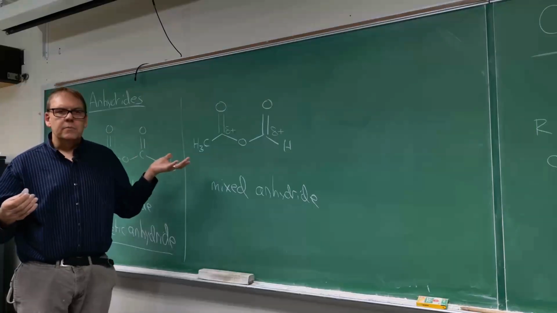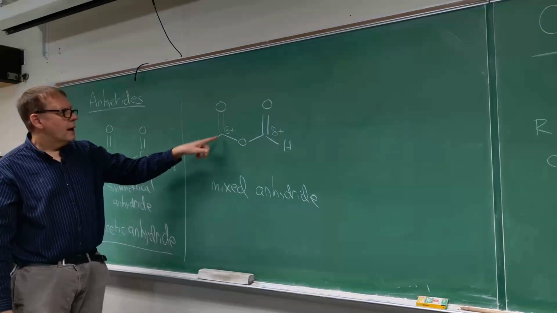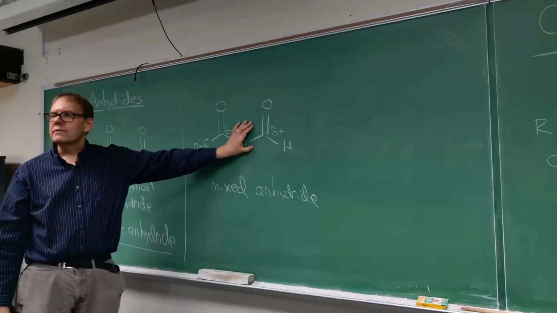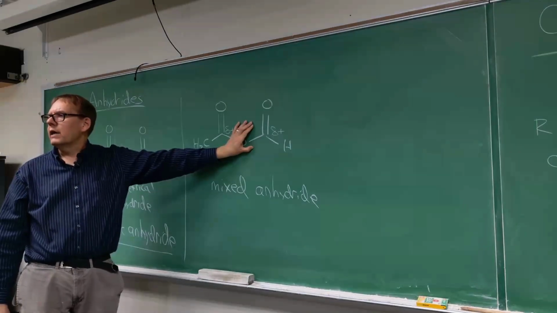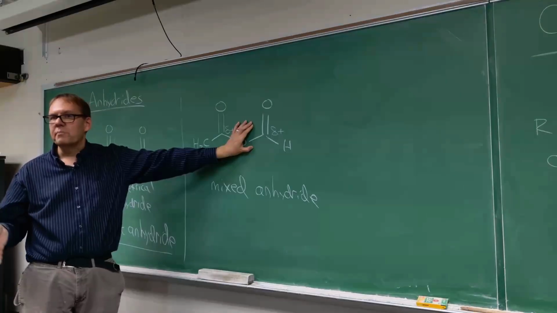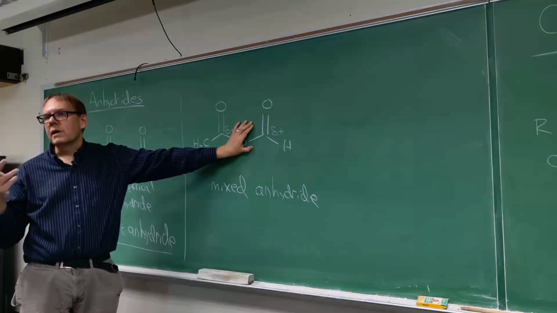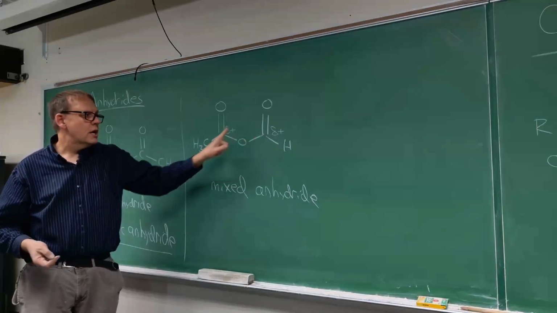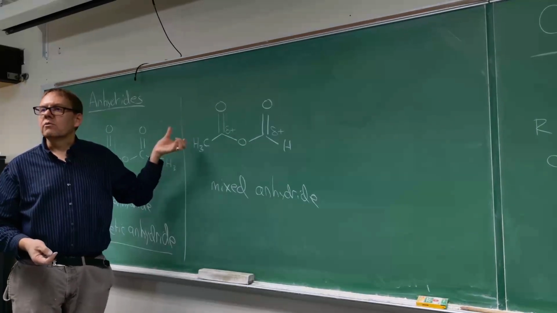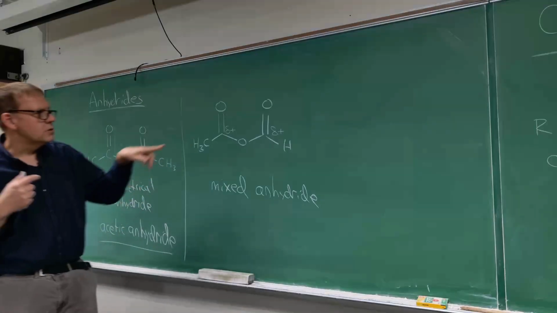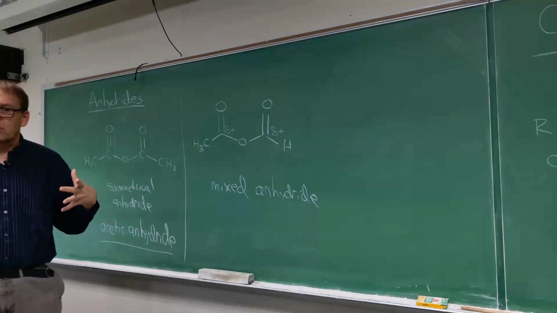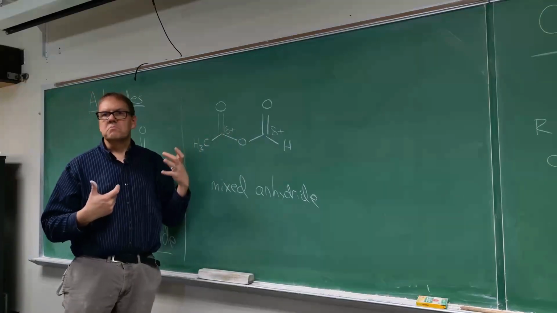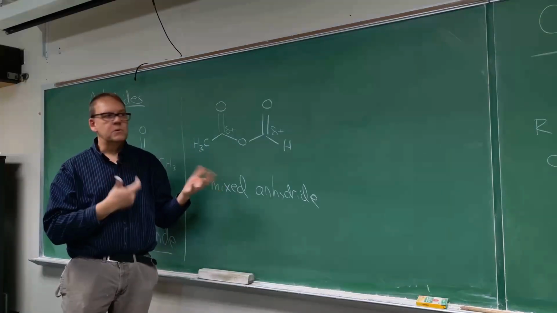So we'll maybe talk about this little detail right now. Between the two, when we were looking at aldehydes and ketones, like if you imagine this middle part isn't there, we talked about the reactivity of aldehydes and ketones last chapter. We said that there are two things that make them reactive with nucleophiles: how big is the partial positive charge, and how bulky is the area around them. If you're a nucleophile trying to attack a partial positive charge, you've got a lot of negative charge. You want to come in and attack this positive charge. So the bigger the partial positive charge, the more you're attracted to it, so the more reactive it would be.